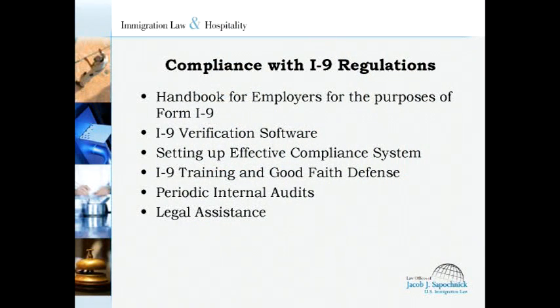Also, it is a good practice to conduct periodic internal audits within the company. The primary purpose of internal audits is to make sure that each employee in the company has a completed I-9 form. And at no time should the employer white out mistakes in the I-9 forms if they find them. You have to initial and date all the corrections and additions that you make to I-9 forms. And again, internal audits are good as they can serve as a good faith defense in case of a worksite enforcement audit.